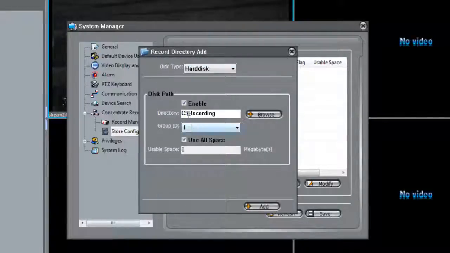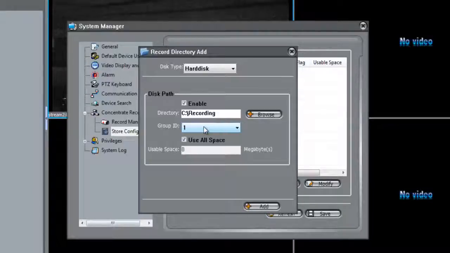Pretty basic, so on the C drive, we're going to record. In a production system, in a live environment, if it's scalable, you would typically have the recordings go to dedicated hard drives for storage space, perhaps your D drive or your E drive, or even RAID drives or mirror drives. It depends on your requirements and how many cameras you're going to attach. That dictates where you're going to store the data.